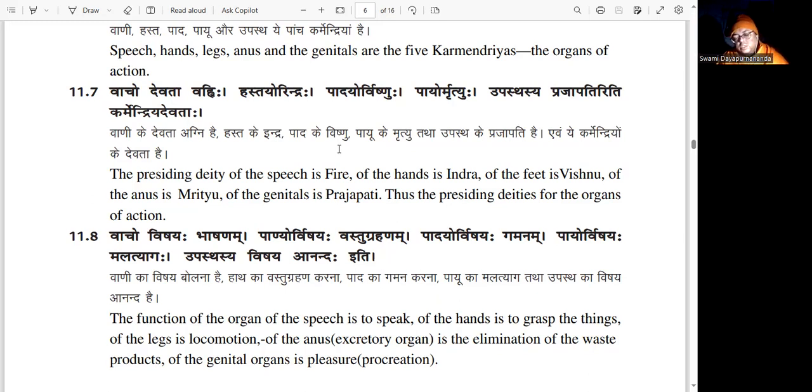His mother told him, "See, on your tongue is where Mother Saraswati resides." Mother Saraswati means the Bani, the Vag Devata, Vag Devi. Here we are speaking of Devata. As we said, there are many ways of interpreting these ideas of Devata and Devi. In one way, the Devi of speech is Vag Devi, Mother Saraswati, worshipped on Vasanta Panchami. So she said, "See, on your tongue Mother Saraswati resides."